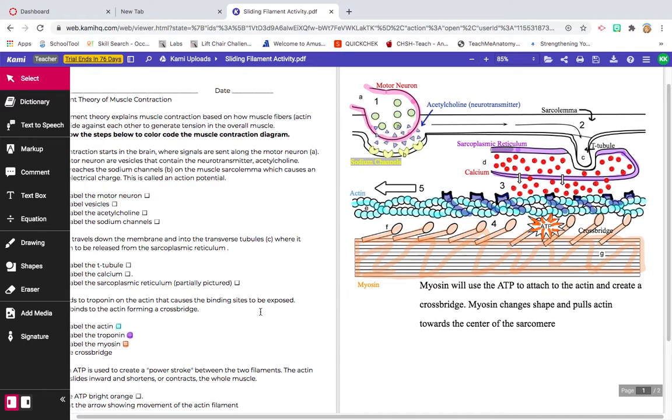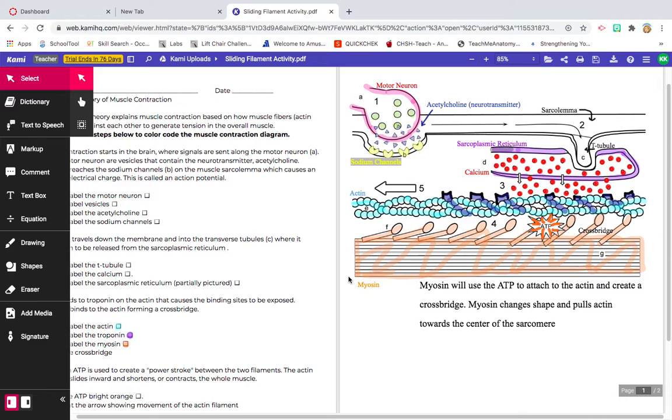All right, so just a review from last week. If you remember, in the sarcomere, we have a thick filament called myosin and a thin filament called actin. Okay, they are both protein filaments, and if they are not connected, contraction cannot happen. So we have our myosin down here. Okay, I color-coded that in orange. Click off of that. And then we have our actin up here that is color-coded in that teal color. So we have the thin filament of actin and the thick filament of myosin.